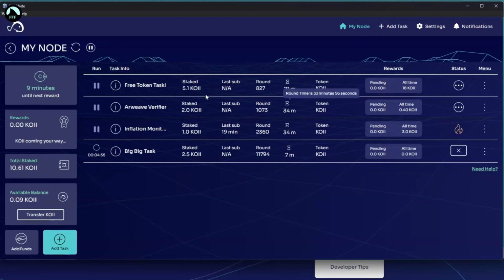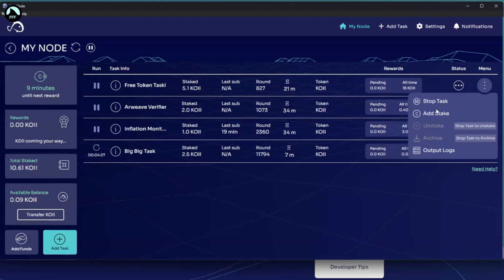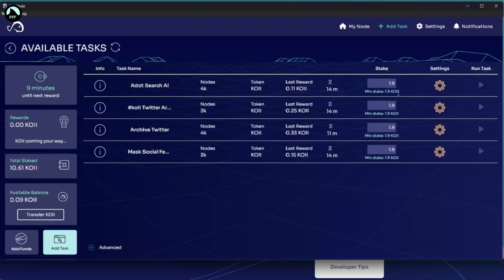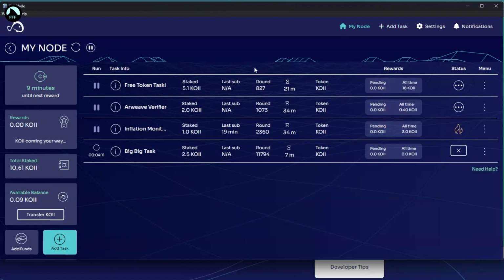So I did only those ones, and each of them requires you to stake some tokens. This one always says the minimum here. So you have your balance here. Let's say you've got 10 or 15 Koii, and you just put the minimum on all of them.